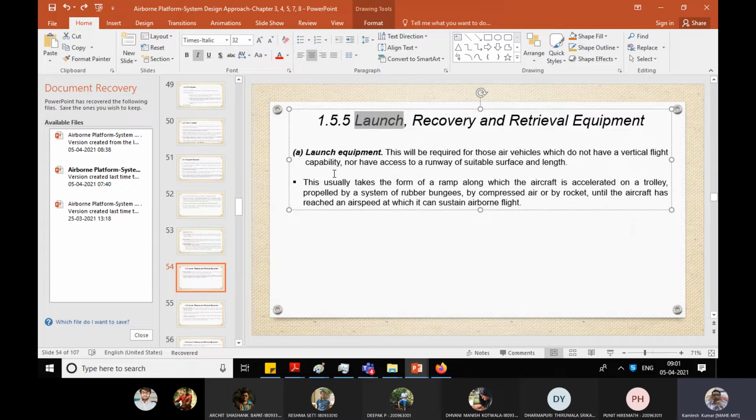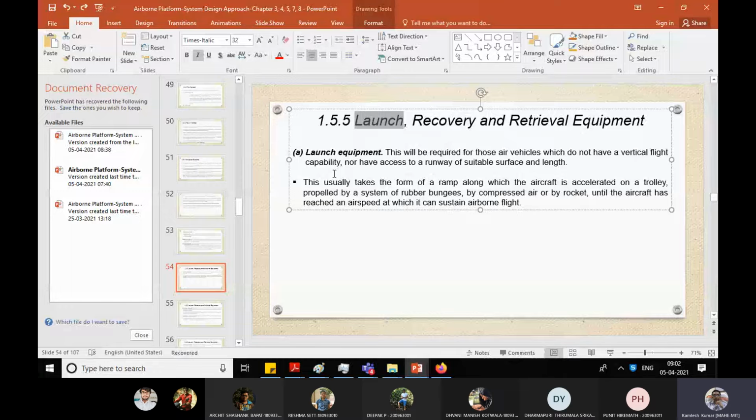Okay, and mostly you've seen lots of tests going to happen based on the speed and the load acting on that, because both are going to transfer in terms of friction to the wheel, correct? And friction in terms of heat, and heat in turn will again cause fire, correct? So that should hold that much temperature. So there should not be any problem. So of course your wheel is part of the launching systems. Okay, this is the need of the runway side here. So the main idea is the runway requirement.